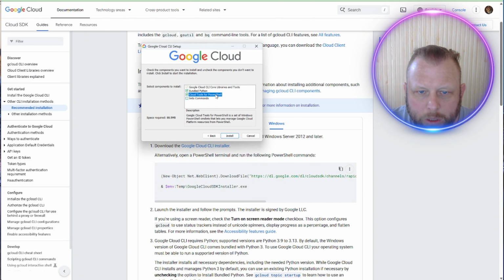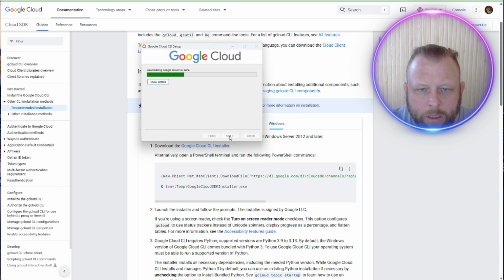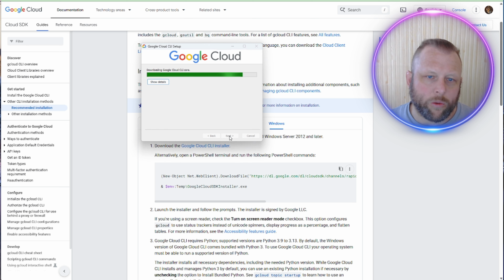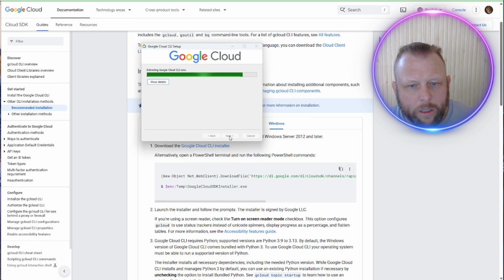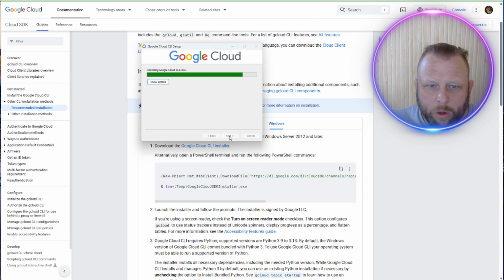Cloud tools for PowerShell. All right, just hit install in there, and then we should be able to connect to our gcloud.